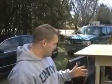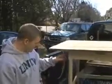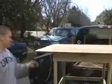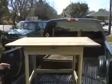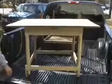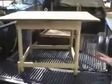I'm Matt Ledbetter, president of Old Folk Art, and fresh out of a cellar, we have this stretcher base tavern table, Southern. I don't know if this is original paint, but it's definitely old paint. Everything about this table is right.